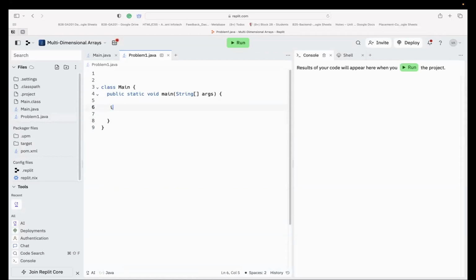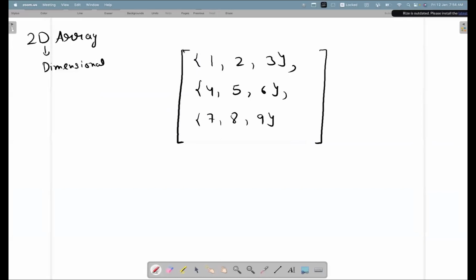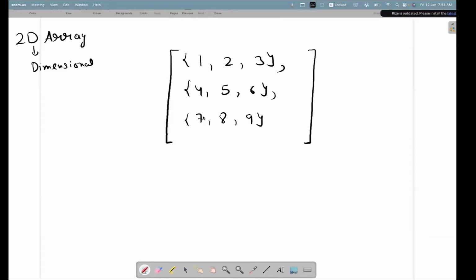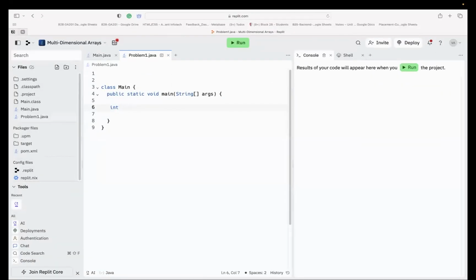Now I need to write int. Since you already know this will be an array of arrays, because there is a big outside array and inside it there are multiple arrays, here I need to write it this way. So this is something like a 2D array. Similarly, you can also create a 3D array, but right now I'm just talking about the 2D array. So new int, and now here I'm writing in this way.